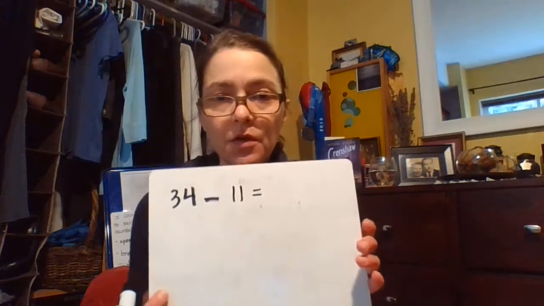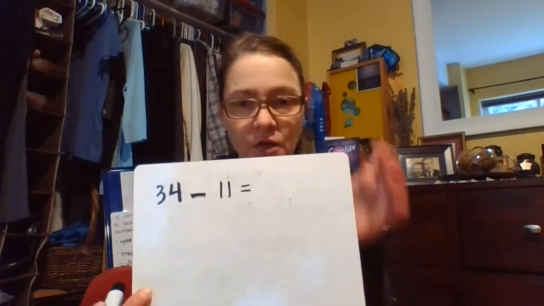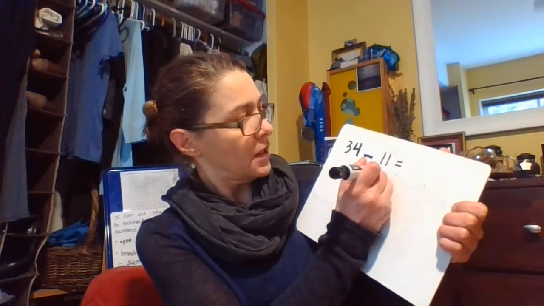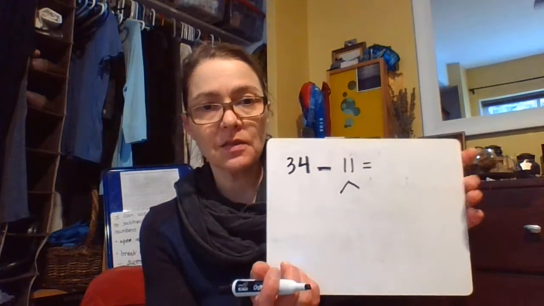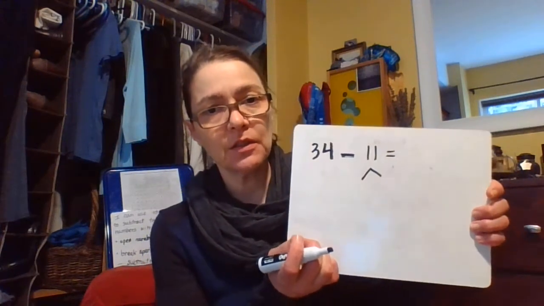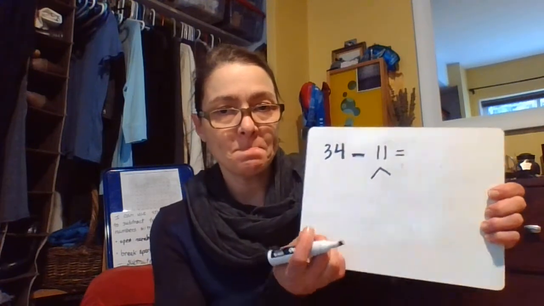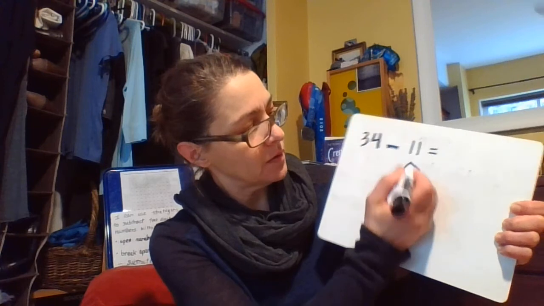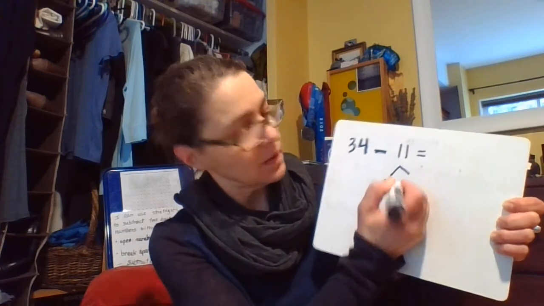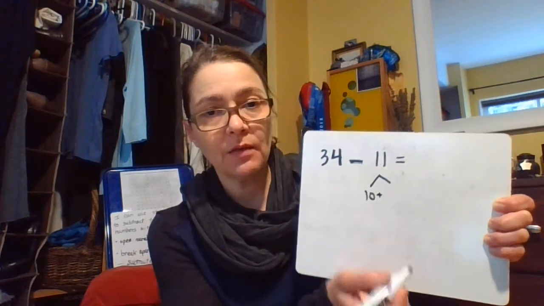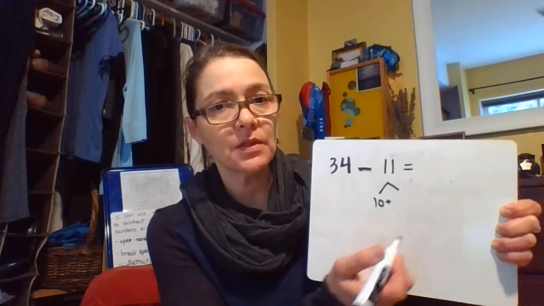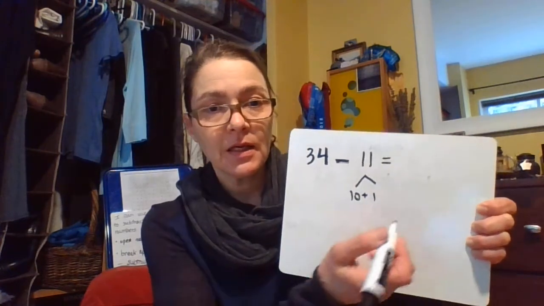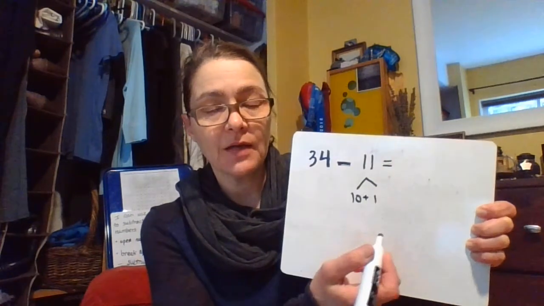Okay, so when you break apart numbers, there's two ways you can do it. The first way you can do it is you can look at the second subtrahend and you can turn it into expanded form. Expanded form means that it has your tens, how many tens there are. There's 1 ten, which is written as a 10, 1 0, and then how many ones there are. And in this case, it's 1. 11 has 1 one.